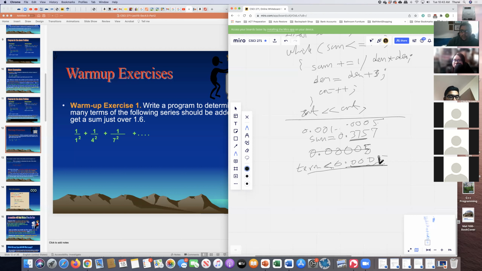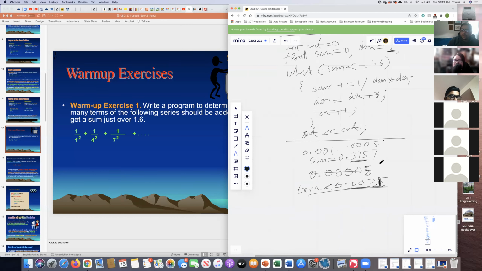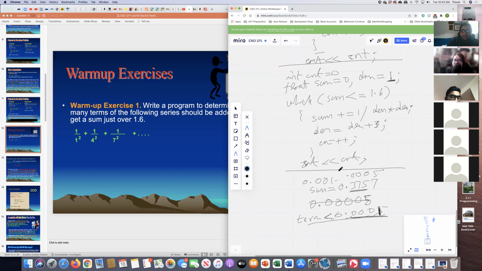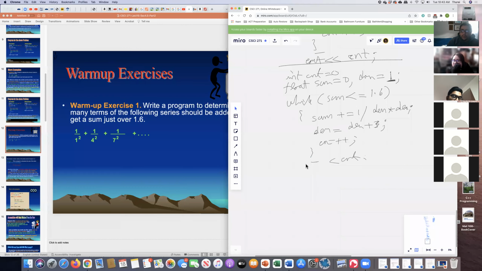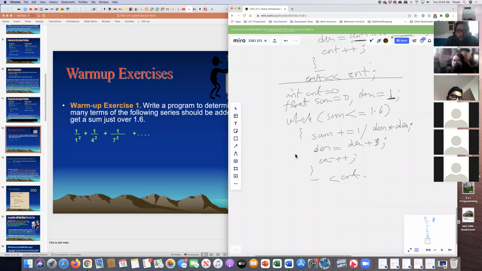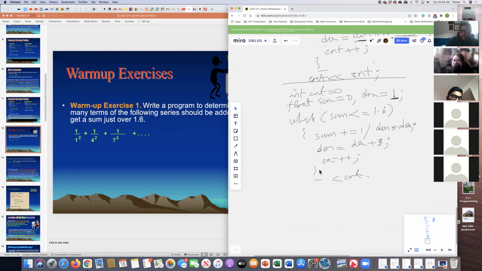So if I'm doing that for the above problem, the changes I need to make are the following. Let me erase these. The problem says we need 3 decimal accuracy in this case. The sum doesn't have to be less than or equal to 1.6. The sum should be accurate to 3 decimal digits. Then I have to specifically calculate the term and store it in a variable term.